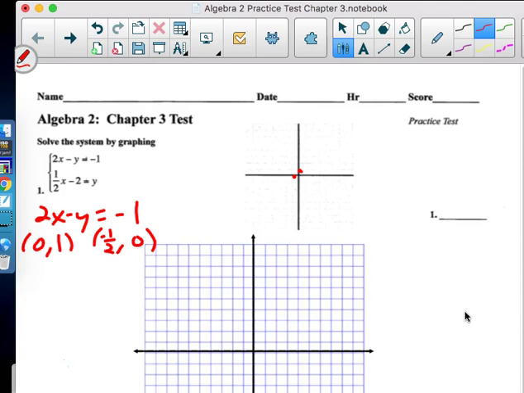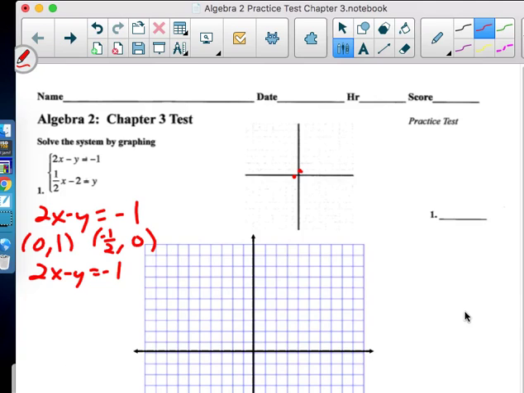So one of the things I could do is say, if that way is not working real well, maybe I better do some y equals mx plus b. Maybe that would get me a little more space between those two, because I don't draw a real straight line without something to help me out. So I realized this wouldn't take too long to get into y equals mx plus b.